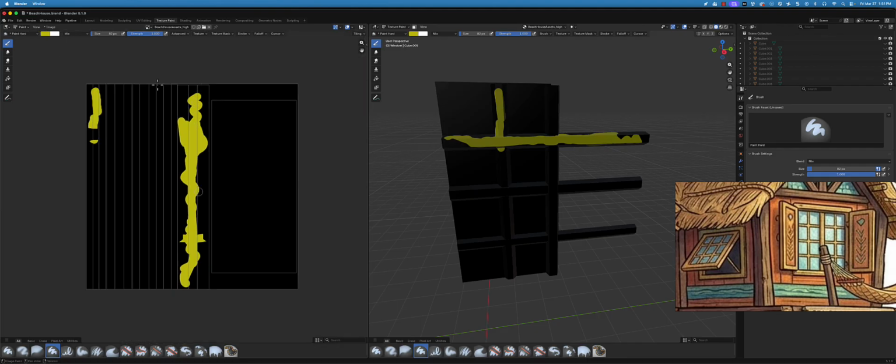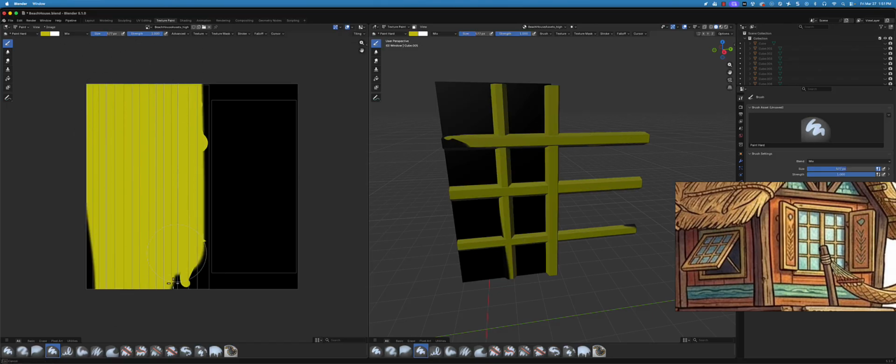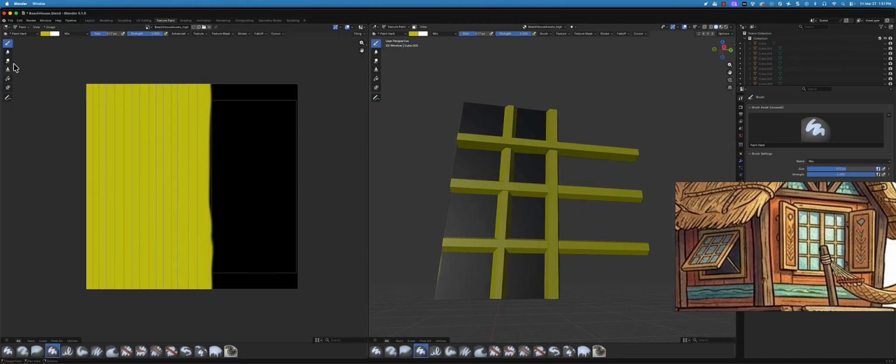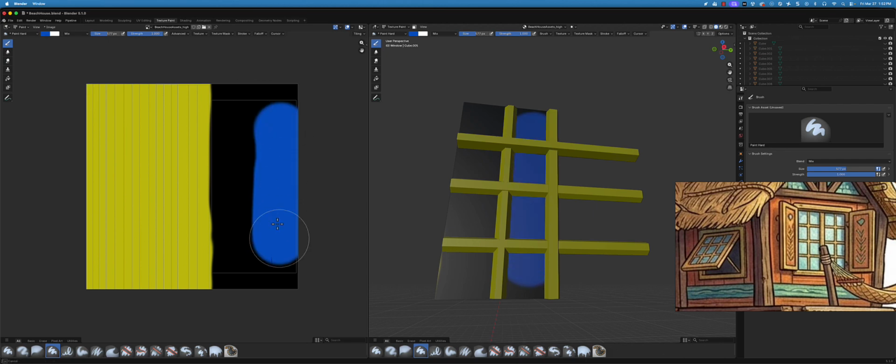So I know this whole section here is really going to be this yellow thing, right? So I'll just crank up my brush size and I'll just go through like this and just sort of paint that all like that. And I got a little bit of yellow paint there. I'm being a little sloppy. And like I said, I'm sort of prototyping at this point. And then I'm just going to go in here and give this window, I mean, really, it should be a lot lighter here.